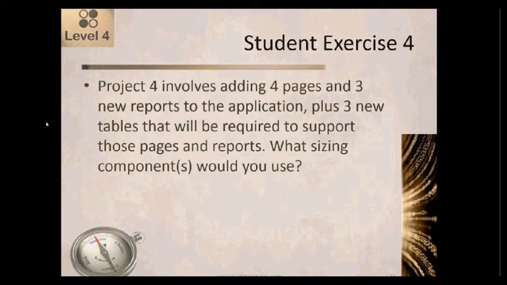Project 4 involves adding 4 pages and 3 new reports to the application, plus 3 new tables that will be required to support those pages and reports. What sizing components would you use? Everyone write down your answers. And when you write down your answers, include quantity. Figure that out.